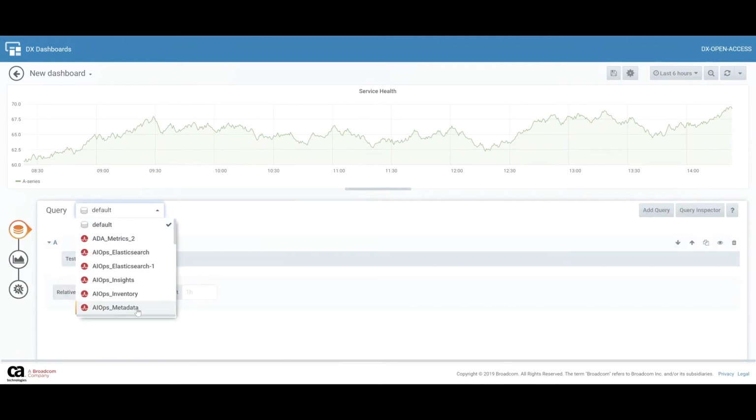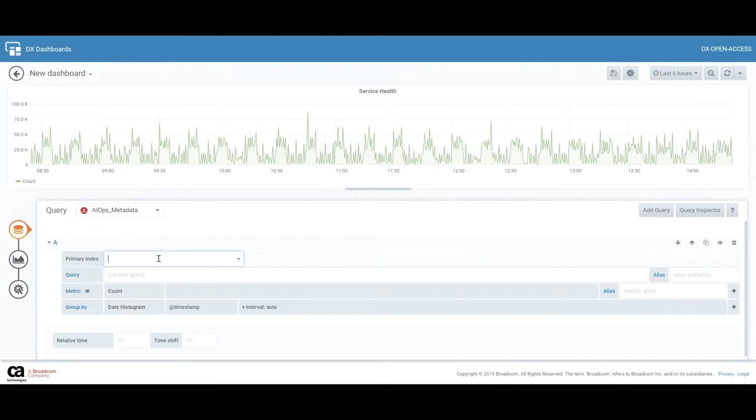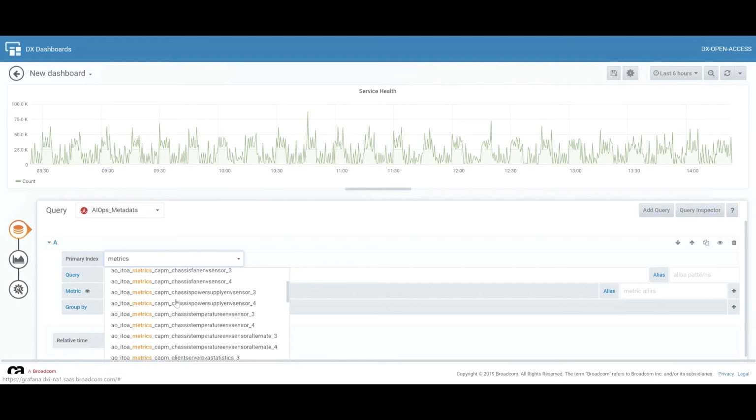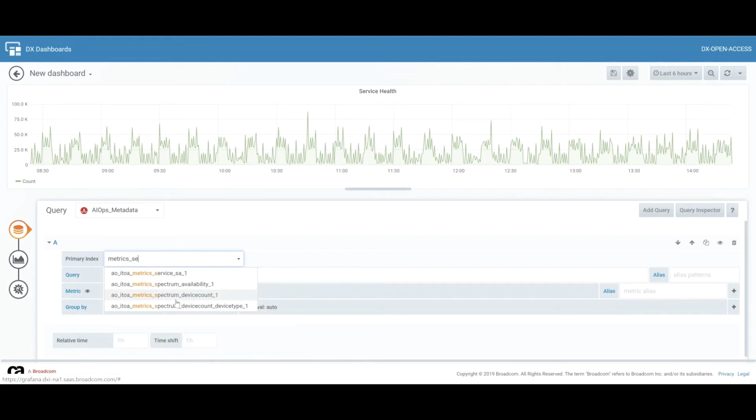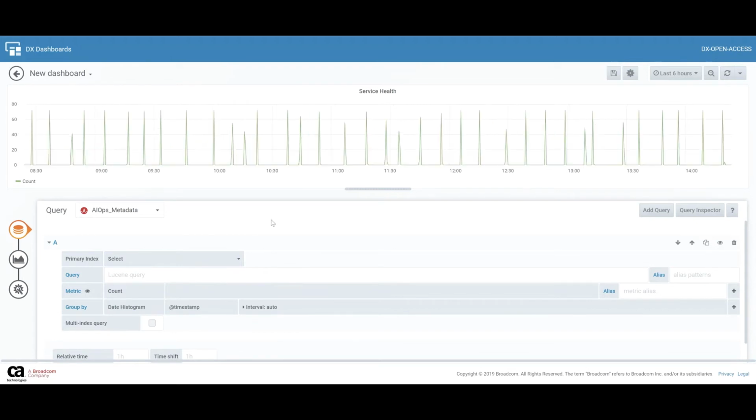All right. Again, I'm going to pull data from Elasticsearch, and we're going to display metrics related to services. So to do that, I'm going to use the index metrics service. Now I'm going to group by service name.